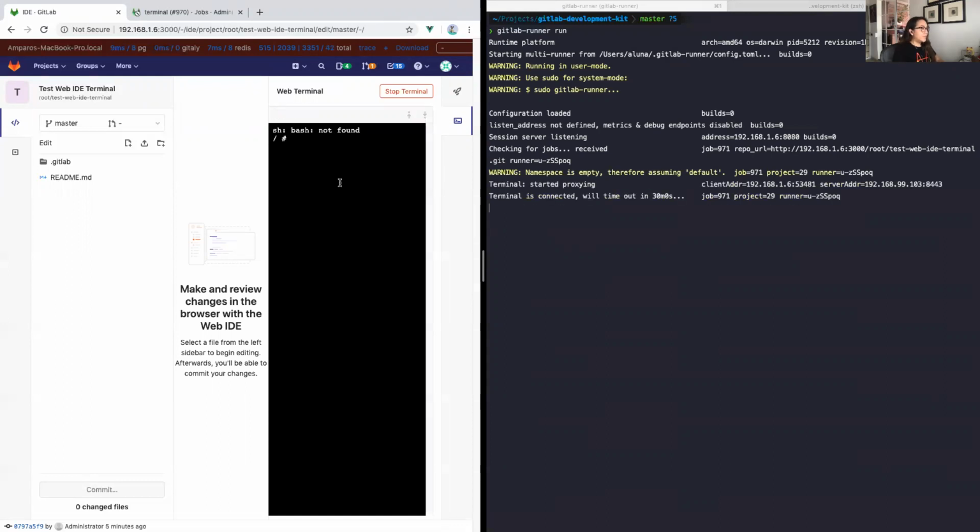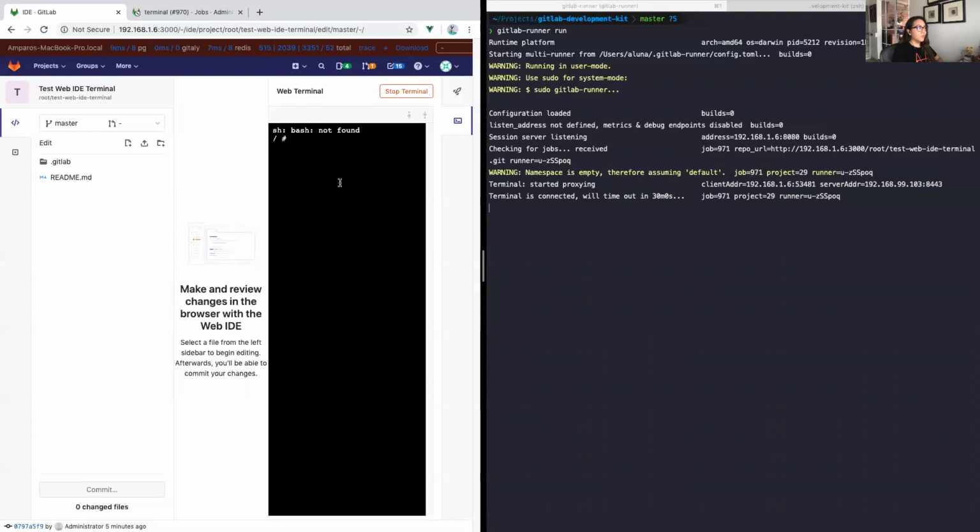And there we have it. Yeah, sometimes we need to just restart the runner. Sometimes the config reload does not take the changes. It's not that reliable, the reloading, but sometimes it does. So in case of connection failures, we can just try to stop and then start the runner again.